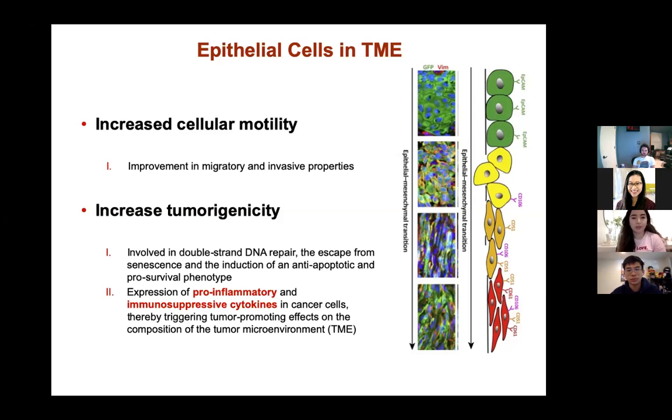So the cells then live longer and are more resilient to receiving apoptotic signals, and then there is expression of pro-inflammatory and immunosuppressive cytokines, which is very important, because again we're seeing that interplay. The more pro-inflammatory phenotype we have within the context of the microenvironment, the more the cancer begins to resemble the wound which does not heal. So it can harness the body's ability to send a lot of growth factors to the microenvironment.